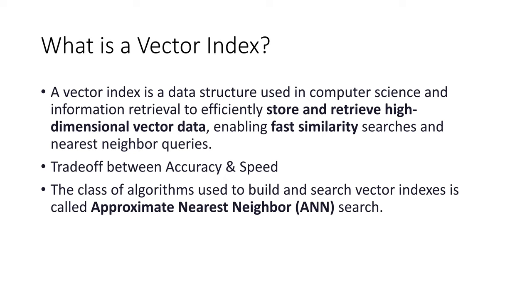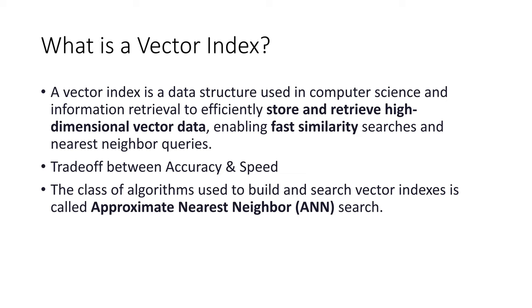Again, there is a trade-off between accuracy and time. I have 2 million vectors. I'll compare against all of them and see whether each is similar. It will take time, but you will get an accurate result because you're comparing with all of them. But I'm okay to compromise on accuracy if I get results fast. If you give the top 10 results, it's still fine, though it may not be 100% accurate in all cases. So these indexes are designed so that you only match against certain vectors in the database rather than all of them. This class of algorithms is called approximate nearest neighbor, ANN.